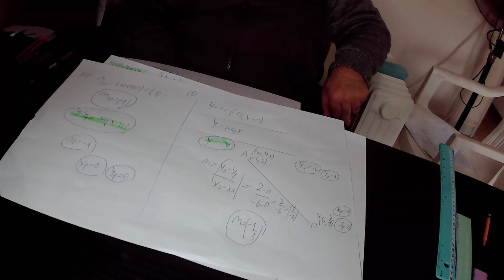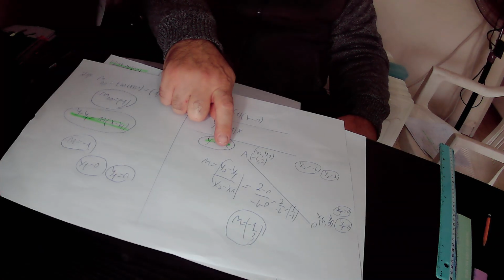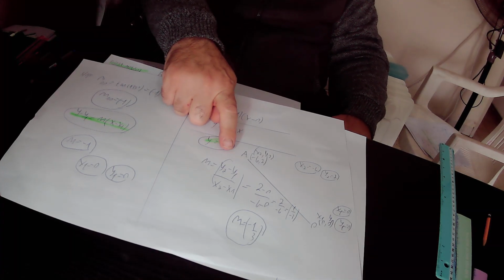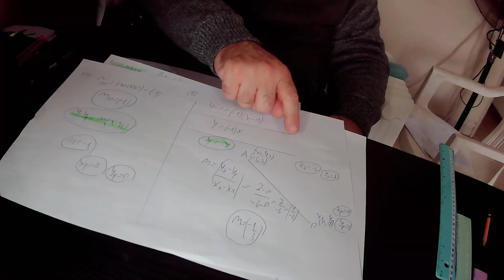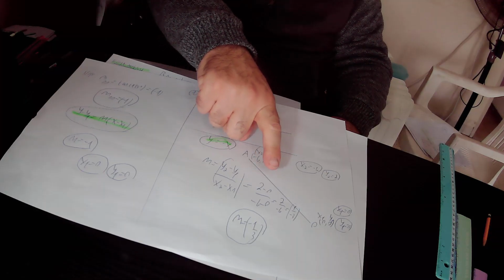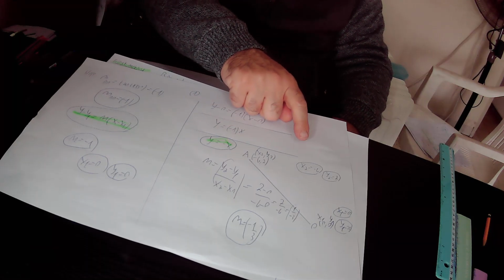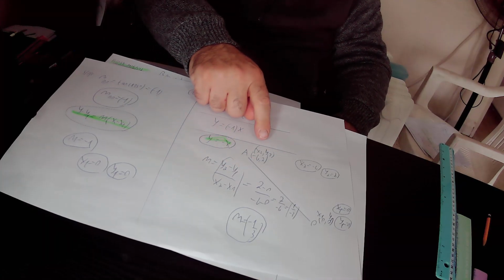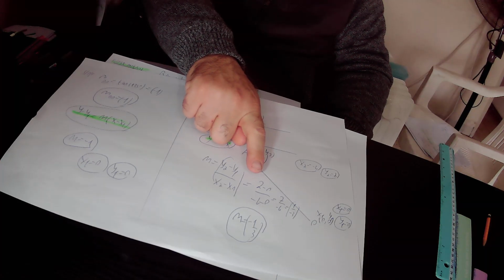And the slope of any straight line equals the vertical difference over the horizontal difference. That is to say, it is y2 minus y1 over x2 minus x1. y2 is 2, minus y1 is 0. So it is 2 minus 0, that is 2, over x2 minus x1. x2 equals minus 6, minus x1, x1 equals 0. And minus 6 minus 0 is minus 6.